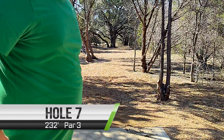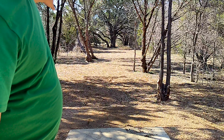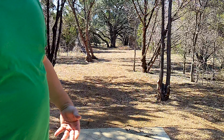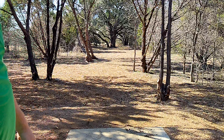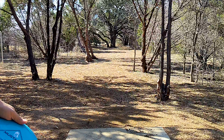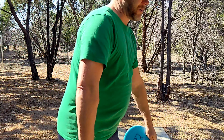All right, so this hole is interesting. There's a big fat tree right in the middle with overhang on either side. So right or left, you have to keep it low and go around the tree. And then there's some early stuff to miss, some late stuff to miss, especially on the left side. So I'm just gonna try to keep it low on the left side, see if I can get lucky. This will be real tricky with a straight mid-range.